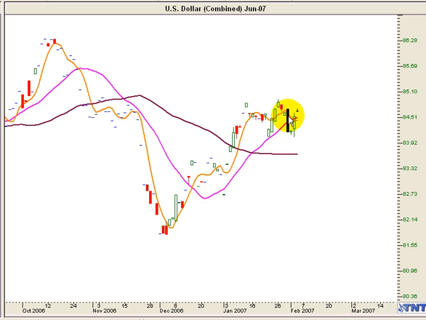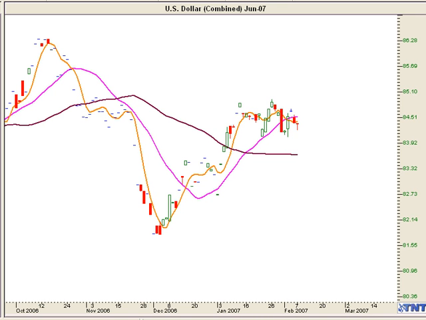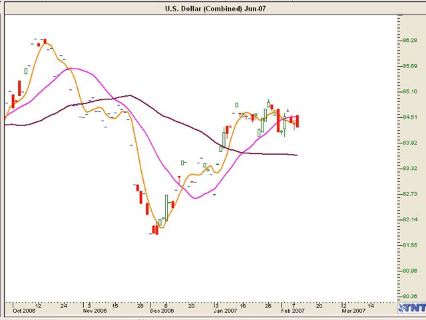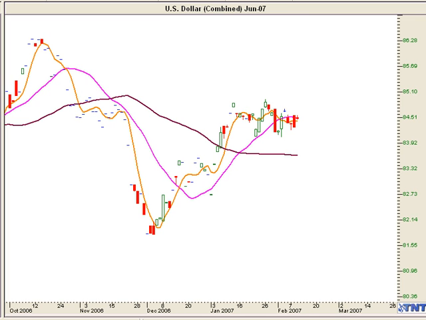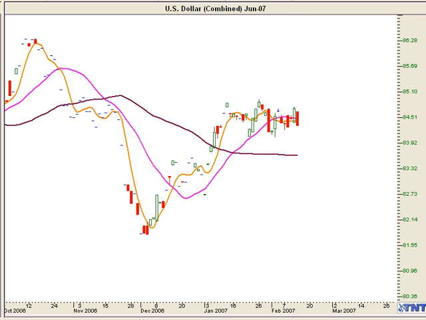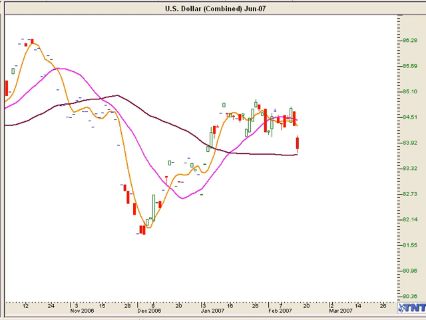Here, the shorter 5-day moving average, or the weekly trend, has crossed over the monthly trend. So now this indicates to us that there may be a change in the overall market direction. These are one of the things that I like to look for. Here the market continues to trade lower, still hovering around the 20-day moving average, and now we get the big decline.